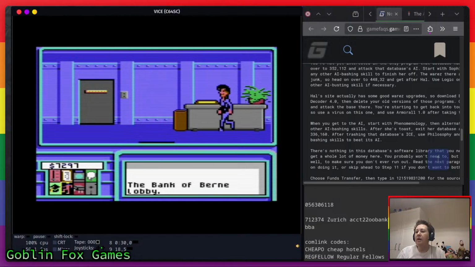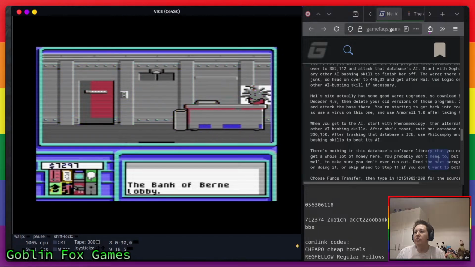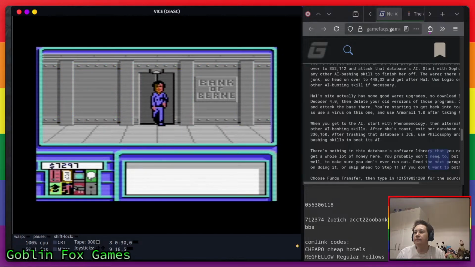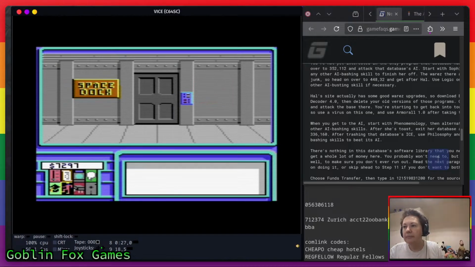We may end up having to spend another 1,000 of our credits to get back somewhere that we can use a jack, because it seems to be all banks here plus the spaceport that we're able to access, at least. Space dock.